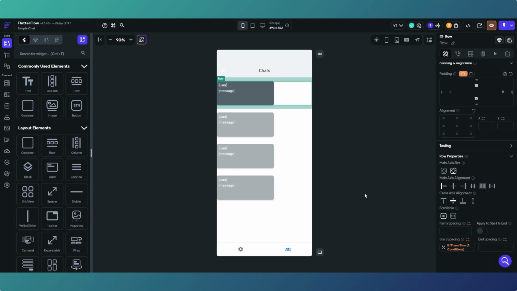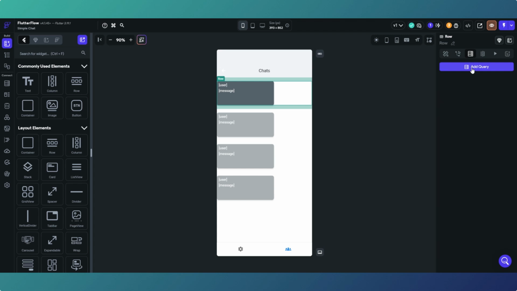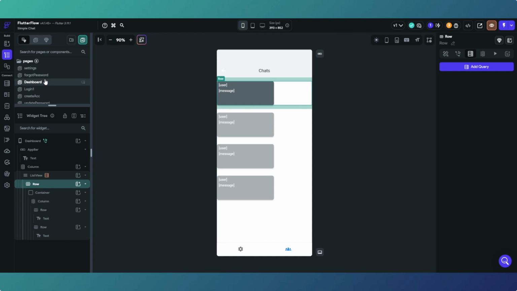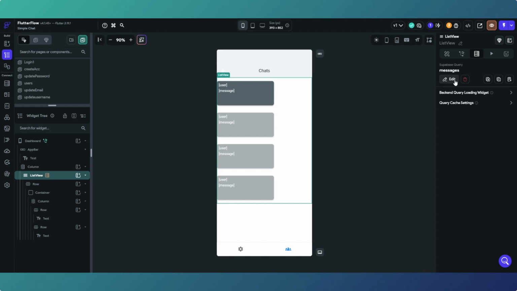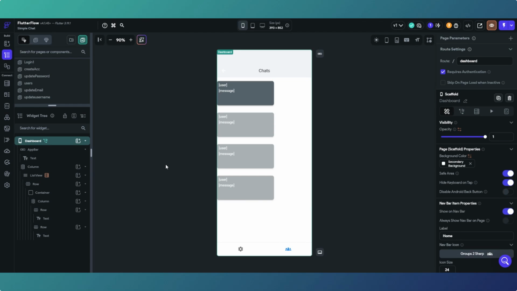Right, and then, I think we need to change the, we've got a list of rows, and that's, yes, so okay, right, this is where we need to select your group.